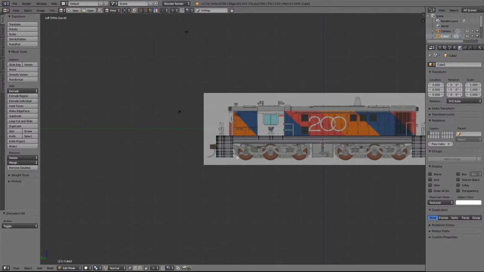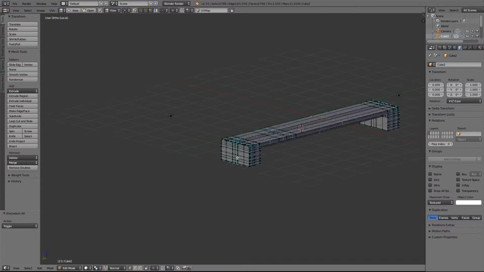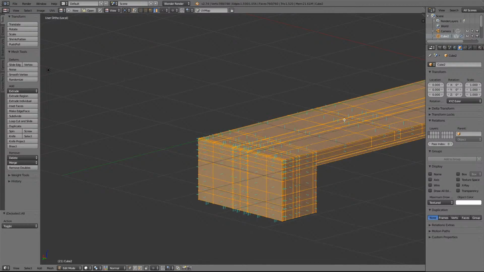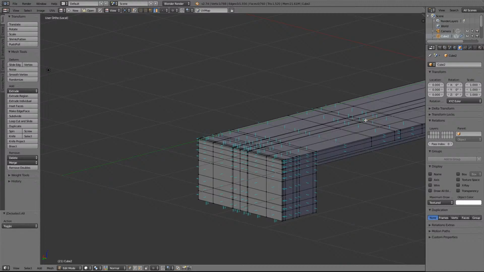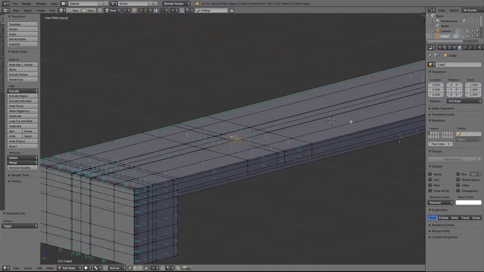Next time around, I think it would be wise to look into shaping the fronts and rears. Obviously, look at all the verts we've got up the top. Let's select a couple so we can zoom in. These verts up here, they're not needed.